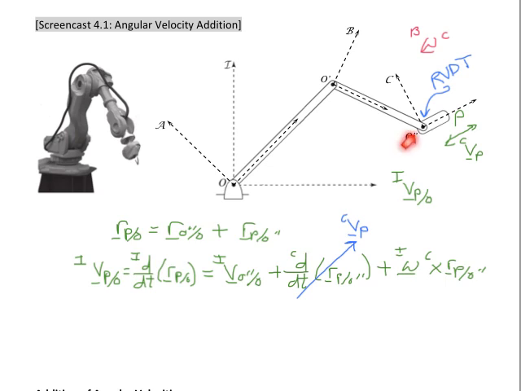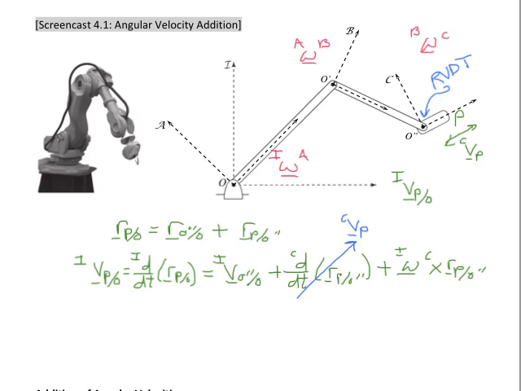Similar to how we put the sensor at O double prime to observe the angular velocity of C as observed in B, we can do the same thing at the joint O prime and observe the angular velocity of B in A, and then put a sensor at O and observe the angular velocity of A in I. Notice here that these are all vectors. We have three angular velocity vectors, and because they're vectors, they all add just like vectors. They're geometric quantities.